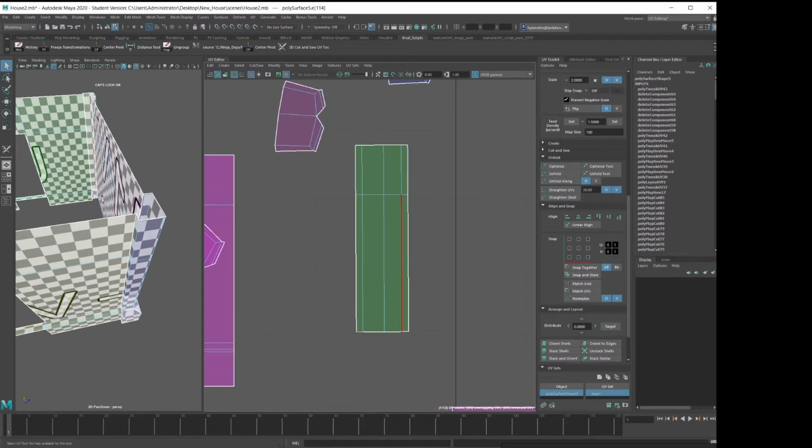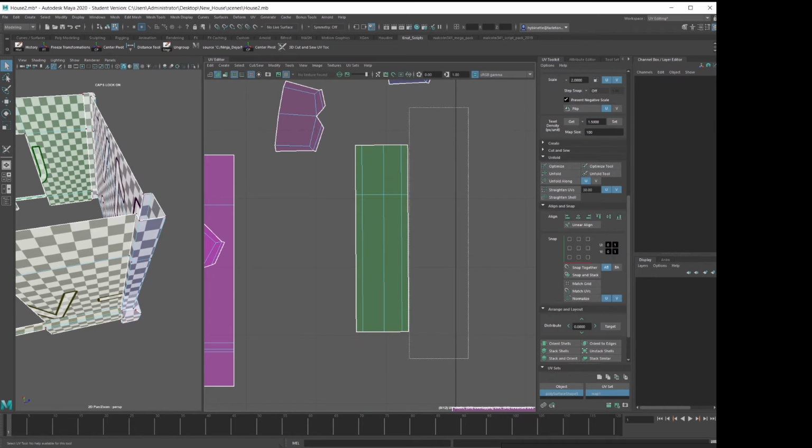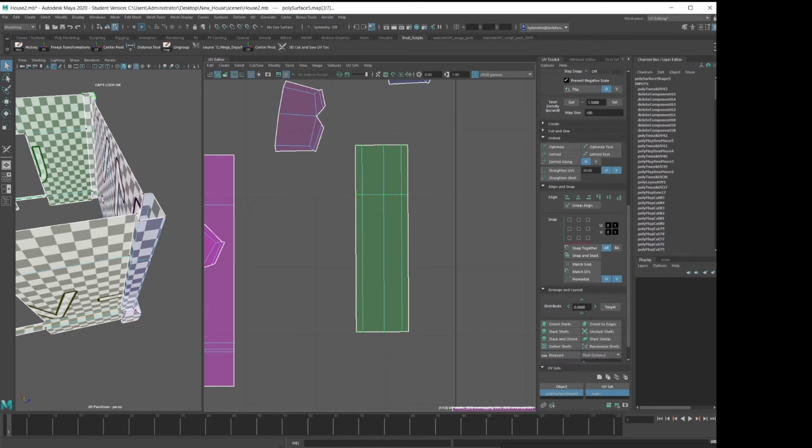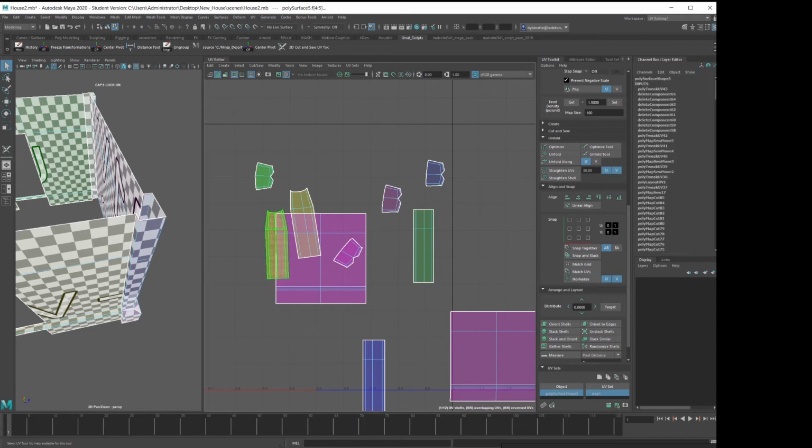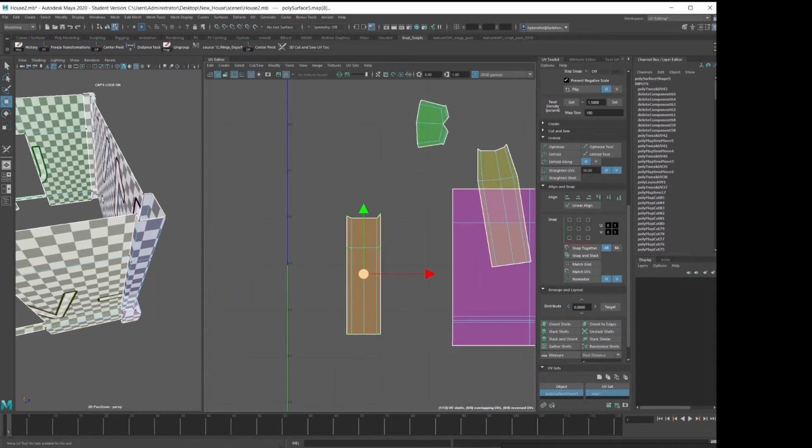I can see these UVs are not perfectly straight. Grab these. Let's see if I can grab all of them and see if that works. There we go. Oh, I forgot to grab these on the side. Oops, there we go. And do the same thing with these. Grab my UVs. Hit G. Oops, no, it didn't work. Oh, I see, I forgot to do Unfold.